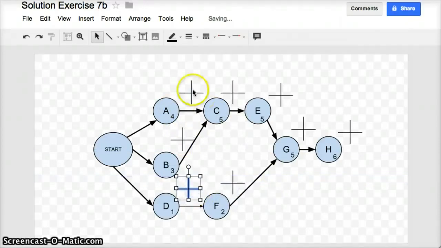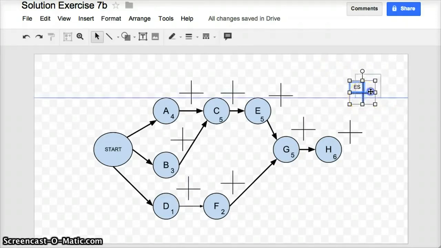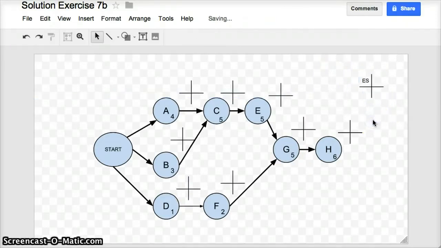Now what these crosshairs are for, well, I'm going to put in a different number in each of the different quadrants of these crosshairs, and then finally, once I've done that, I can calculate a different number for total slack, which I'll put at the top. To show what each of these different numbers mean, I'm going to put a legend over here at the top right of my diagram. And the first text for the first quadrant is ES, standing for early start, meaning what is the earliest possible start I can start an activity.